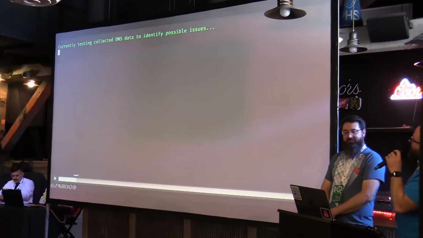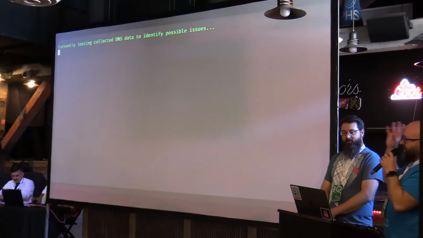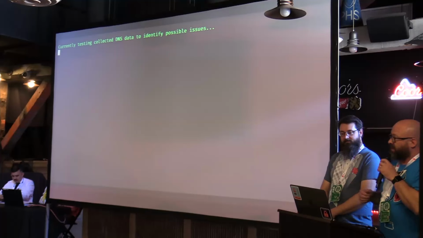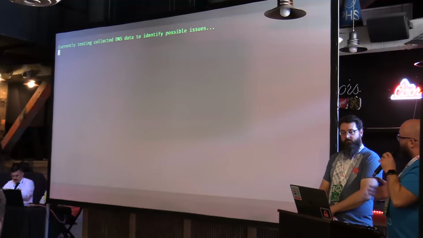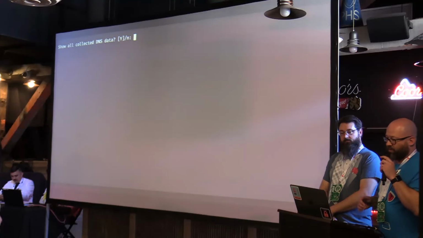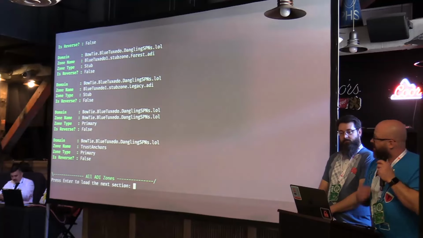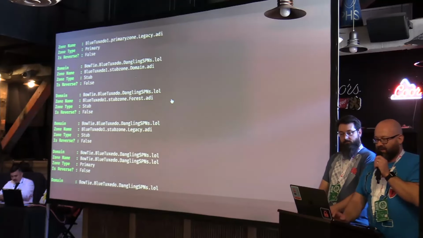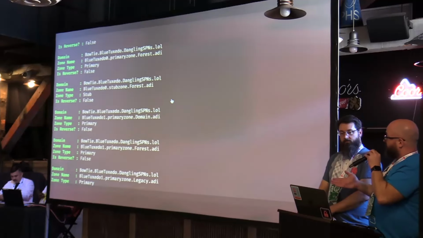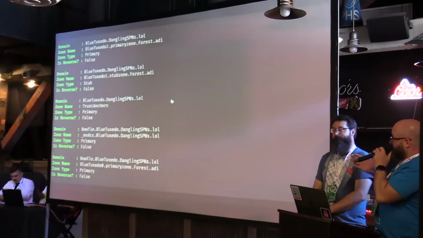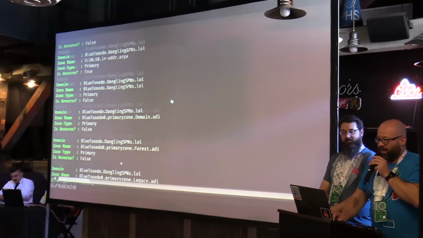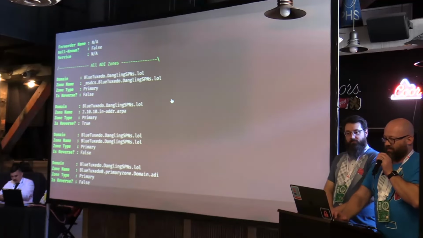So we go through that, and then we test all of the collected information just to see whether it fits our requirements or not. Do we have tombstone records? Are the zone scope containers empty, etc.? So do we want to see it? Let's see it. So this is all of our ADI zones, Active Directory integrated zones, in the bluetuxedo.dangling.spns.lol.IHateGym forest. There are quite a lot. I made this lab. I might have overdone it a little bit.